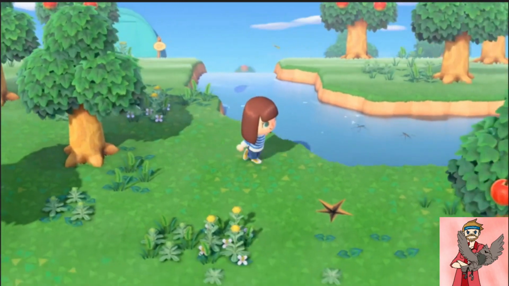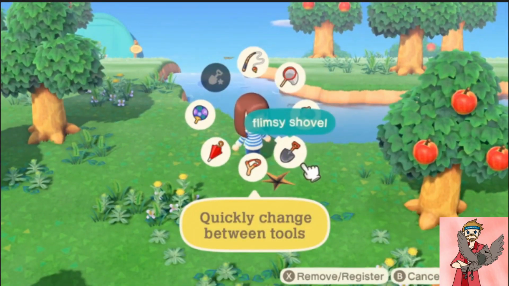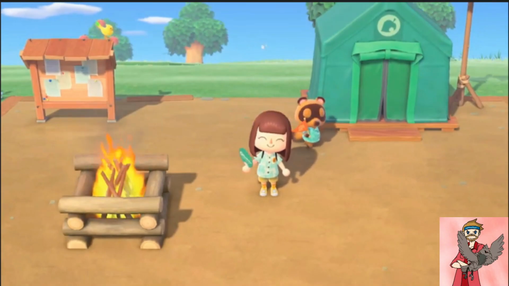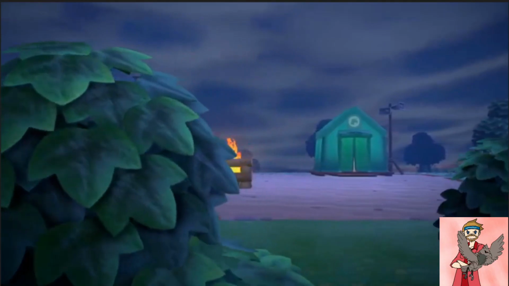It's so much more customizable, and you literally just drag and drop stuff where you want it to go, as opposed to New Leaf, where you would put the furniture there and then have to literally have your character pull it around and fiddle with it to get it to go where it is. Now it's just so simple and streamlined, and that's really nice.